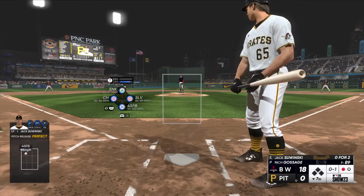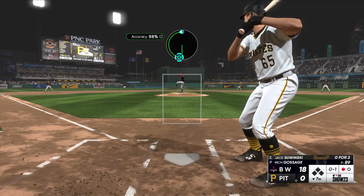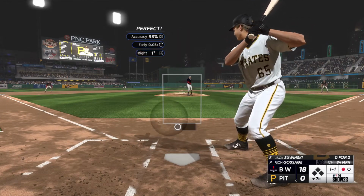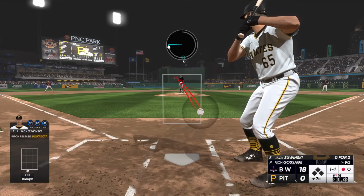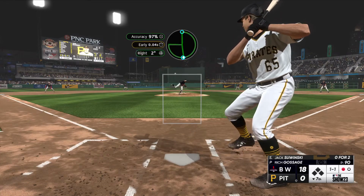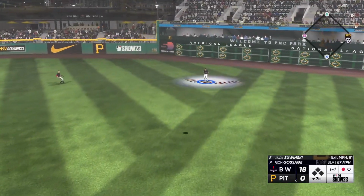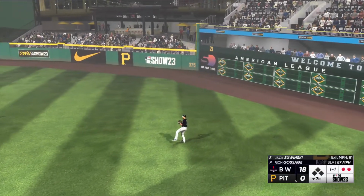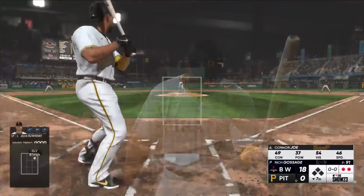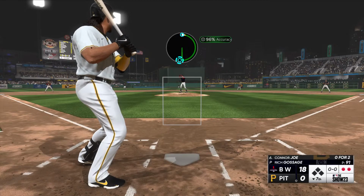That's in for a strike. Not what he's looking for there in the 0-0 count. Looks like he wants the ball down in the zone. And now it's even up. 1 ball, 1 strike. Left-hand hitter waits. In the air, right field. Santander hauls it in for the out. And there's 2 away. Connor Joe, the next Pirate to hit.